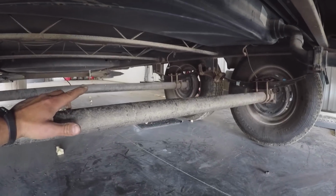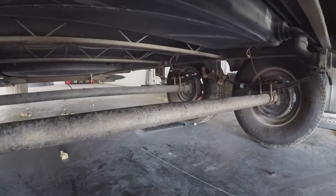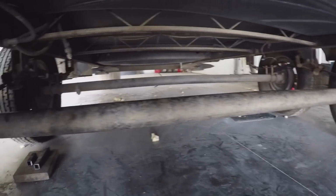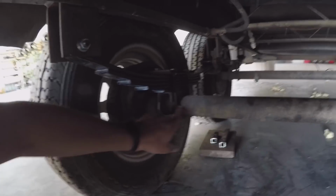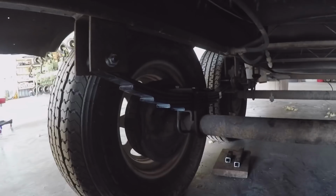We did that one when we got to the campground because they were a little bit different than the springs that were on here before. So the tires were wearing a little funny on the way down. We got the 2 front ones on now. We ended up breaking one of these when we were putting it back together. It stripped out and we had to get one new bolt up here. But other than that, it's actually a really easy fix to do.